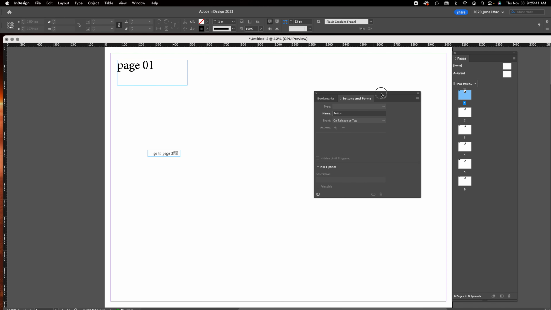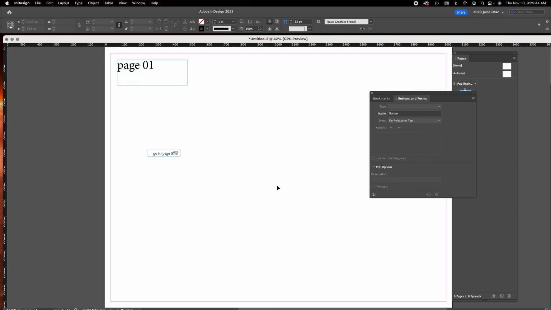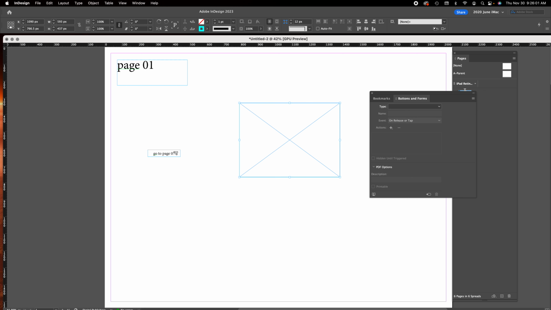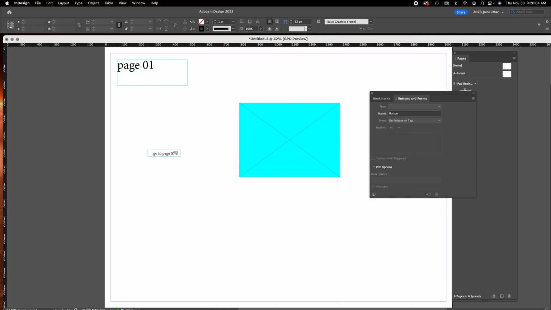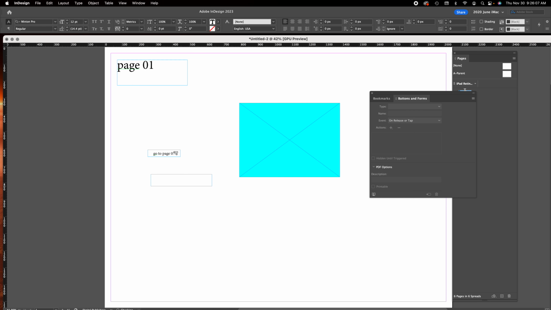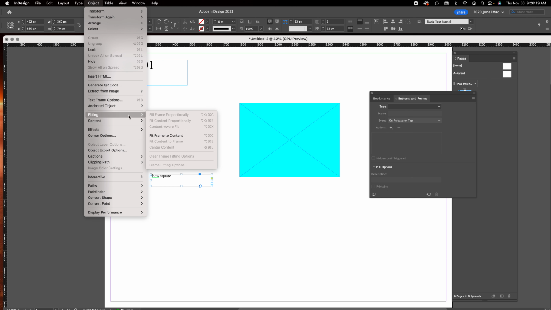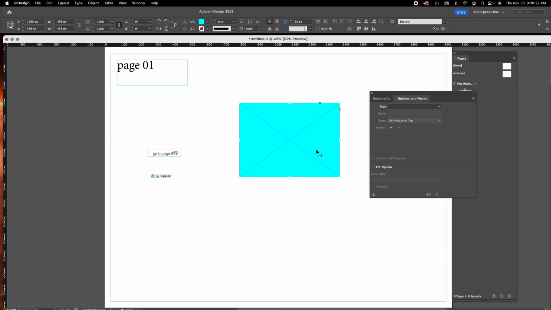All right. Now the other thing is we can show and hide different elements. I think this will be definitely useful when you want to provide the person with a little bit extra information, but you don't want to clutter your design. All right. So what you do is you create your image or your text box. And then we create another button. And then we need to make this also into a button.